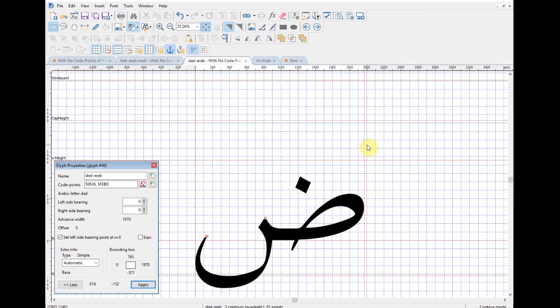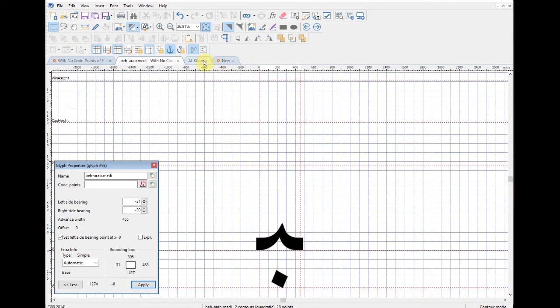So what I'm saying is, in Arabic the shapes are not exactly the same size as in English. They are not fixed at the same size and position. Some are smaller, some are larger, and some are even bigger than this one. So let's close this one and this one.